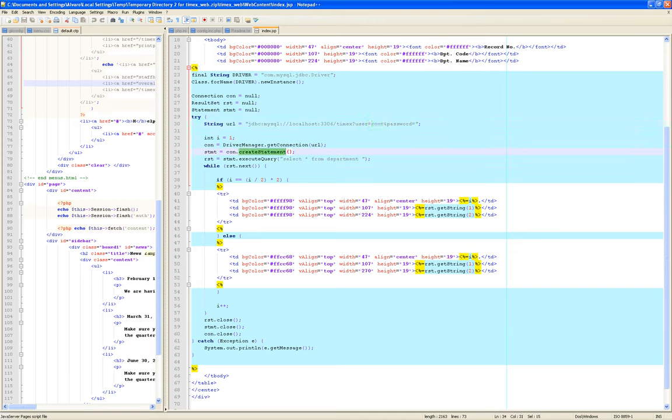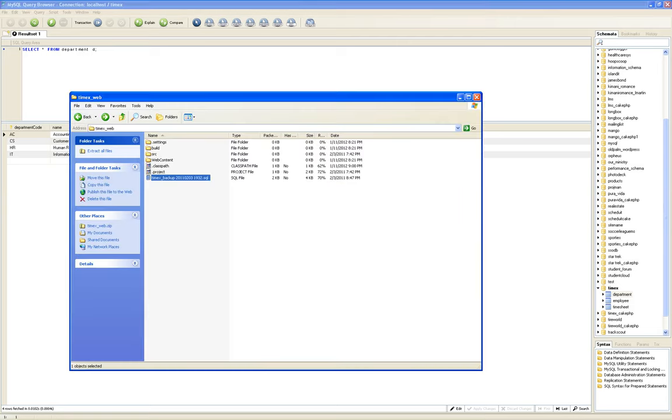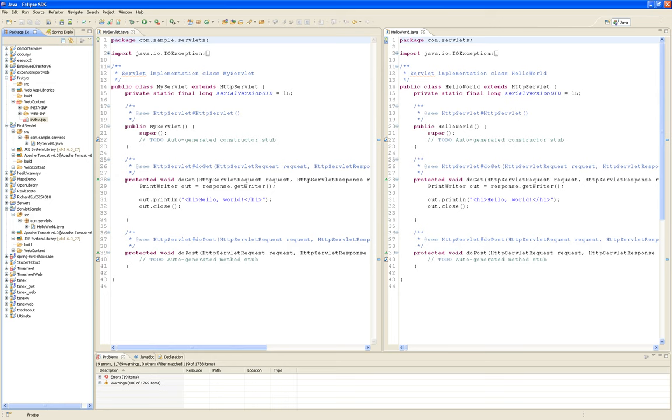So, to make the long story short, what I needed you to do for tonight was select star from any other table. So let's say employees. So I'm going to modify it. And I can modify it. Why is it that I can't modify it? Because it's inside this zip file. Yeah, here it is.